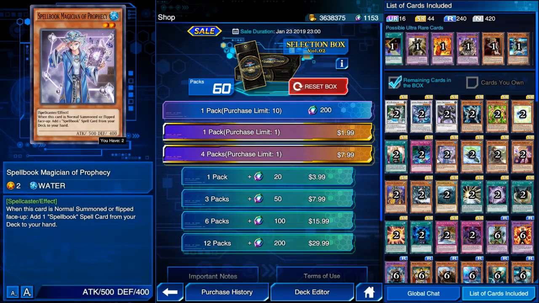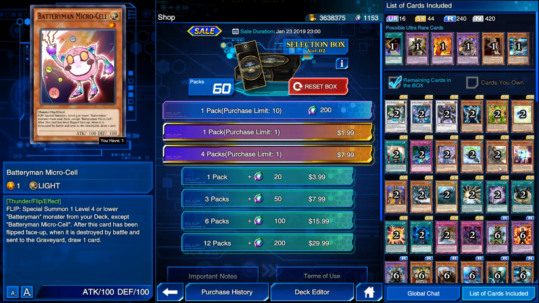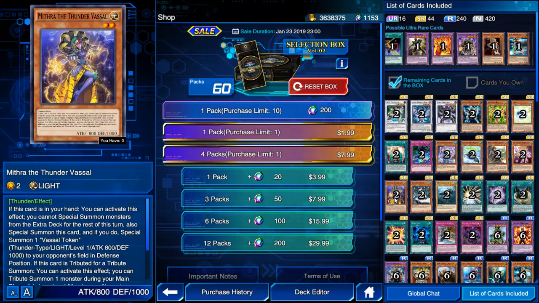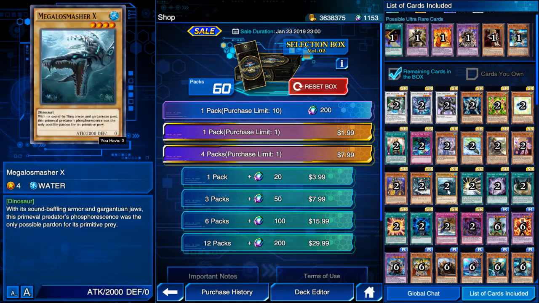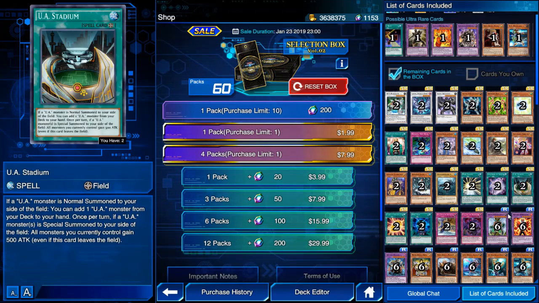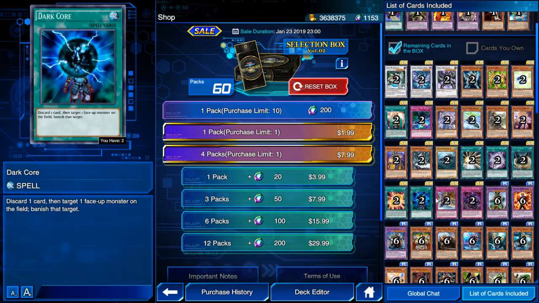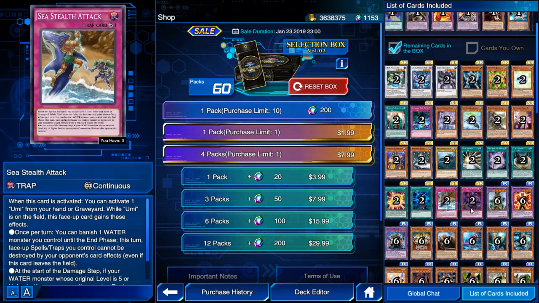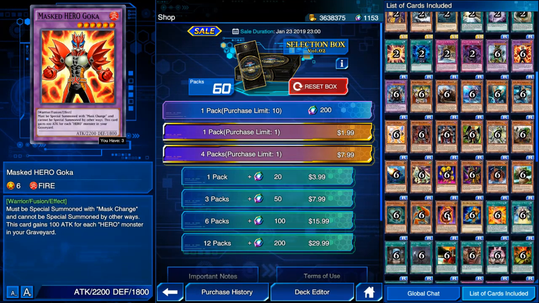And then again, a reprint of Spellbook Magician of Prophecy. And Mecha Phantom Beast Black Falcon. And then some Noble Knight stuff. Mithra the Thunder Vassal. Okay, I guess. And then another Snowman Eater reprint. Megalomasher X. Mask Change, Spellbook of Secrets. I definitely need another Spellbook of Secrets. UA Stadium, I need another one of those. The Cocoon of Ultra Evolution's kind of useless. Dark Core is decent. And then everything else, it looks like it's going to be a decent reprint.